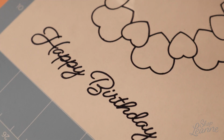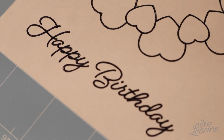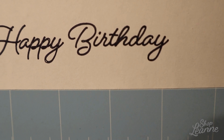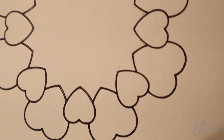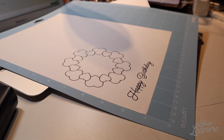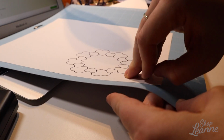And so it has the little marker on the left side of the mechanism. And so you can see that it's drawing the line, it's a little bit thicker. And so what it's doing to compensate for that thicker line is it's drawing it twice. It's drawing a double stroke. And so if you look, you can see a little bit of space between those strokes. And so I know I can clean that up. It's not the best way to do it, but I did want to try using the marker because I haven't done that before. So I just wanted to test it and see how it came out.